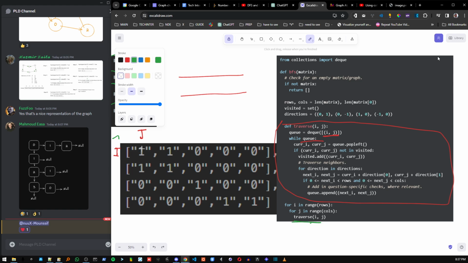Because when we launch traverse on this, automatically after this traverse returns, I have all of this in the visited set, right? I'm gonna have this here, this here, this here, all of them. So I finish this, I'm gonna increment the counter, then I'm gonna move to this one. I can add a check here. If I already visited this one, don't move to it, go to this one, go to this one. Okay, let's do it.